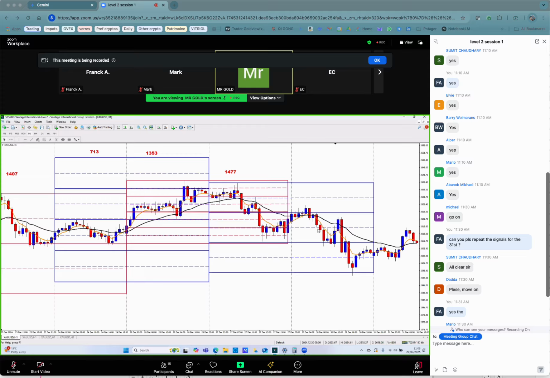Then we have a body close below the half line, gap to the full line, again beautifully goes and hits it. And now again, we have a body close below the full line, gap to the next half line, reverses for a bit, comes back down, beautiful TP here. And now again, we have a body close below this half line, gap to the next line, beautiful, perfectly goes and hits it. 1, 2, 3, 4 signal activated, 4 signal TP hit. No further candle body close. We have a wick rejection, price goes back up. Beautiful. Just on option 2.